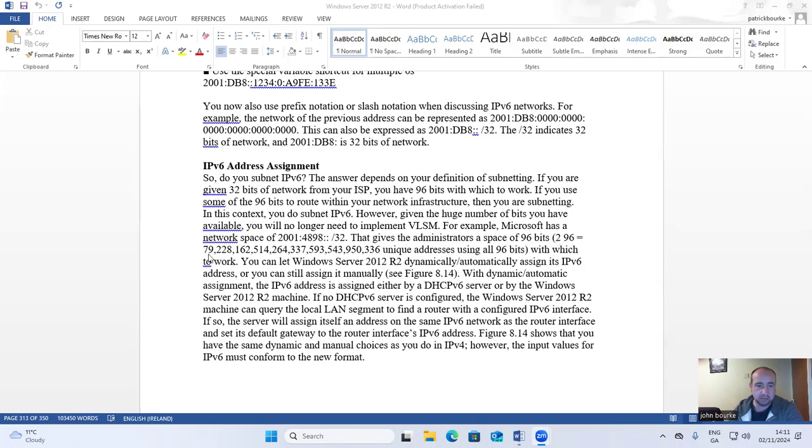2^96 equals 79,228,162,514,264,337,593,543,950,336 unique addresses using all 96 bits with which to work.